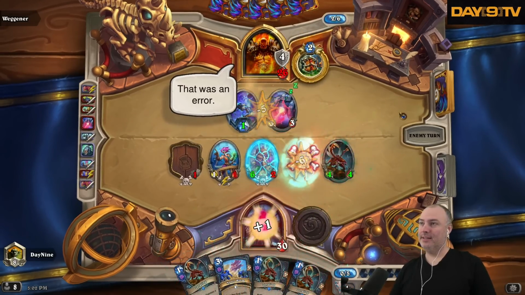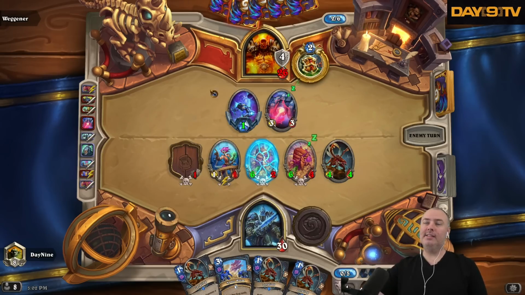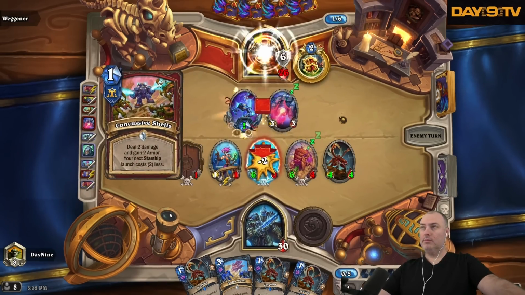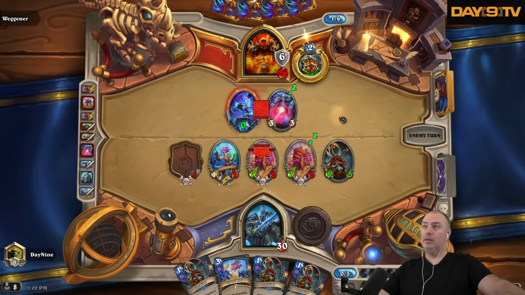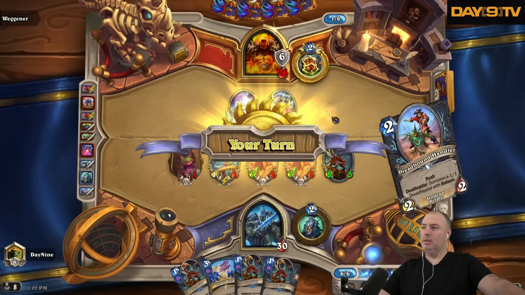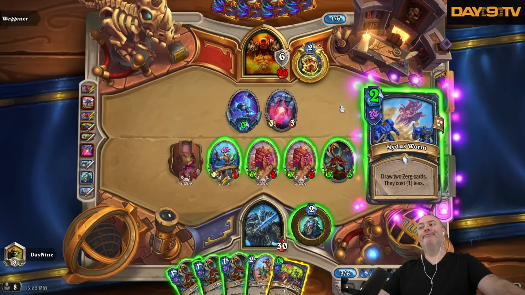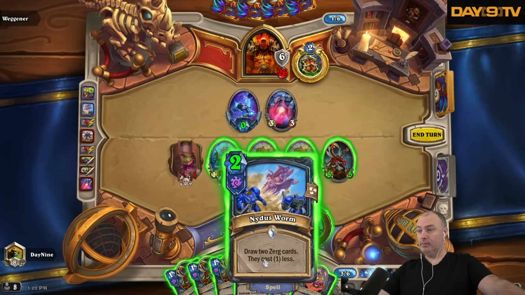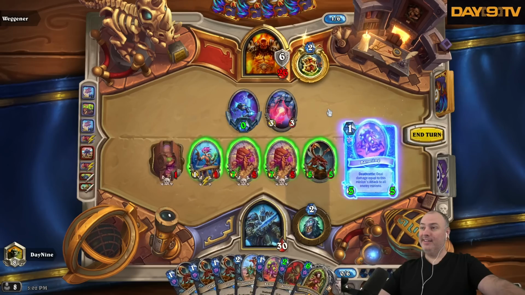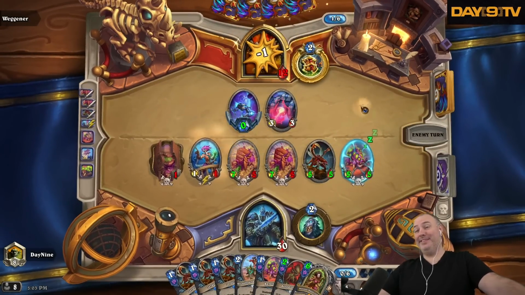Sure. I have so many Infestors. Is this targeted? Destroy a random enemy minion. Also triggers on launch. Okay. This guy wants me to have the largest board possible next turn. I mean, all right. Let's just draw some Zerglings. Okay. Okay.